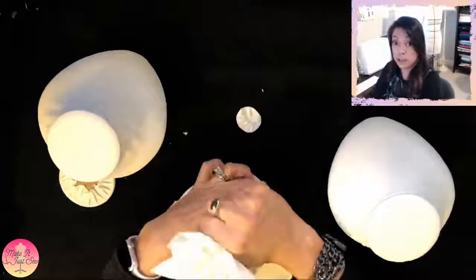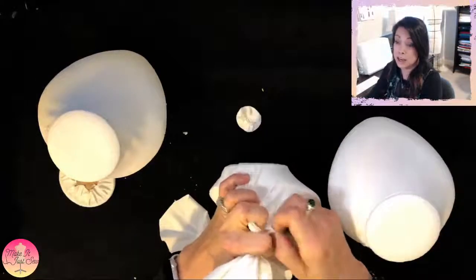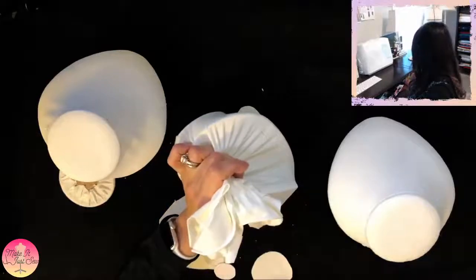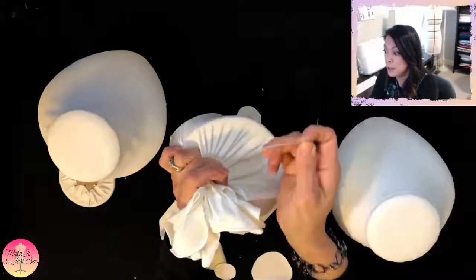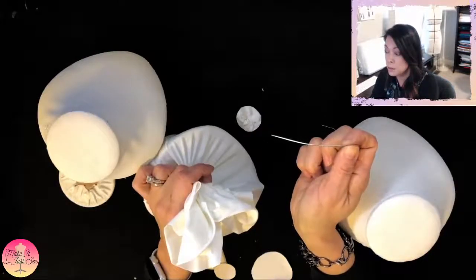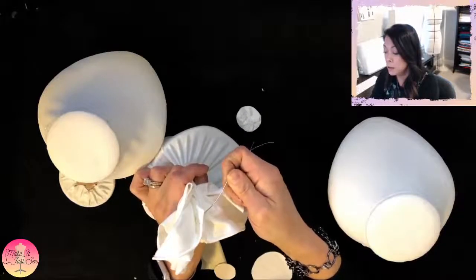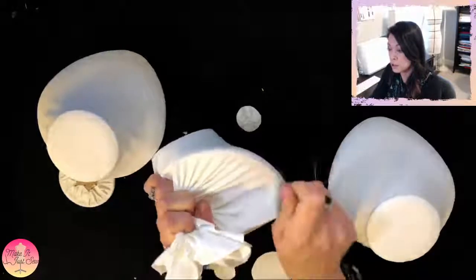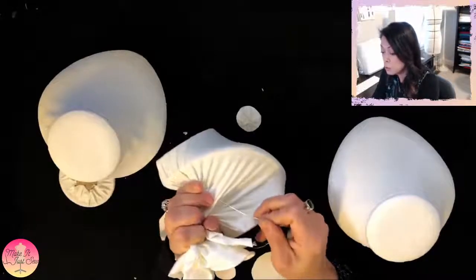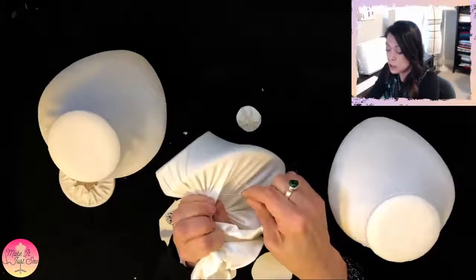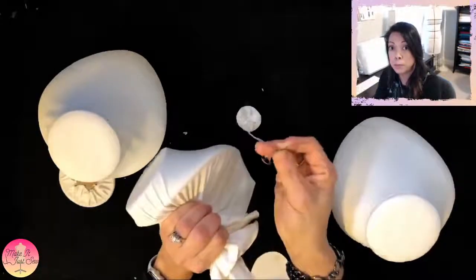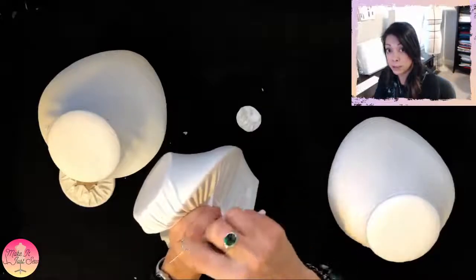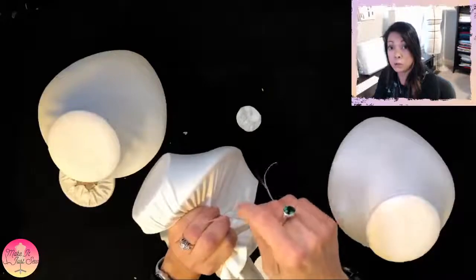Once you've got your ponytail nice and snug in the back, you're going to take a needle and thread. I found easiest was a really long dull upholstery needle, probably two and a half to three inches. You have to find the right blend. I've bent it because this fabric can be really spongy and hard to poke through. But I really needed a sharp point with a firm long needle to do this. What you're going to do once you've got your rubber band securing this is sew through your folds. Just sew all the way around and pull using doubled up button or upholstery thread, a really heavy duty thread. You're going to sew around the circle with the rubber band still in two or three times and secure it really well with a knot.